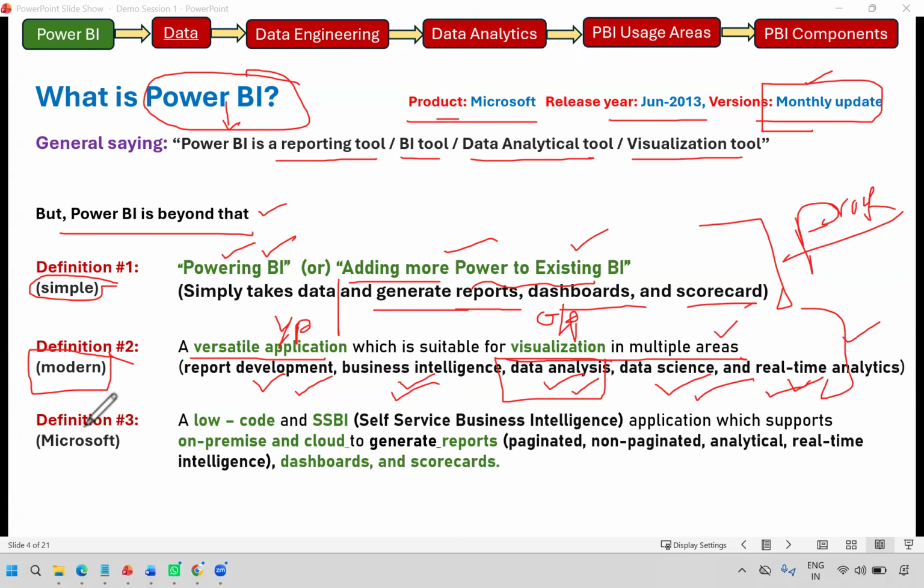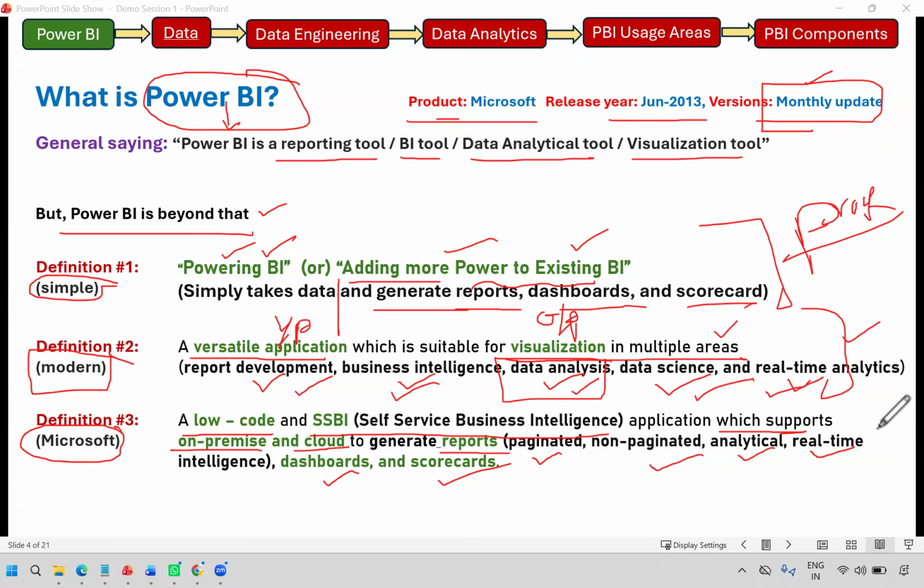And Microsoft gave a definition. It's a low-code application, less code. A self-service application, end-to-end we will do it. It supports both on-premises and cloud. And it generates reports of multiple types: page-related reports, non-page-related reports, analytical reports, real-time intelligence reports, dashboards and scorecards.